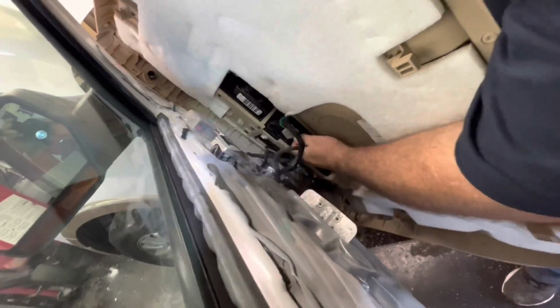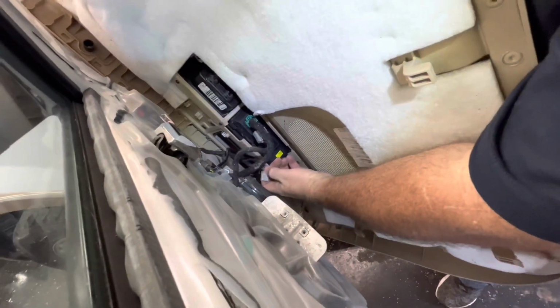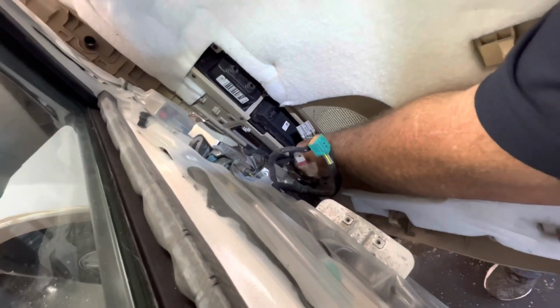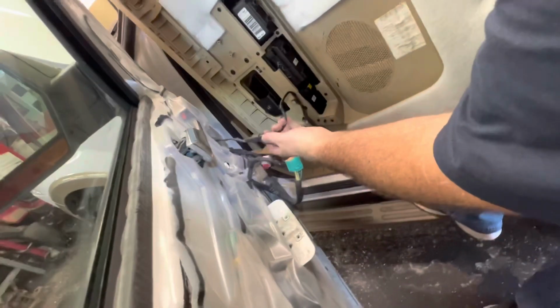So now you've got to get in here and you've got to undo the switch harness. And they just kind of push and pull off. There's the other one. So you want to do all your connectors. And there's, yeah, this one right there, right at the end there. And there you go. So now it should be free.